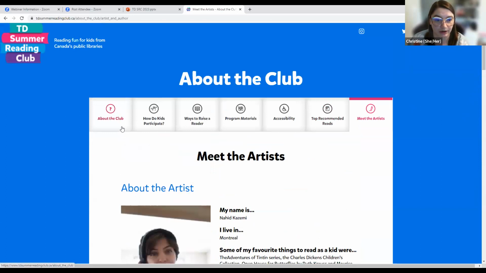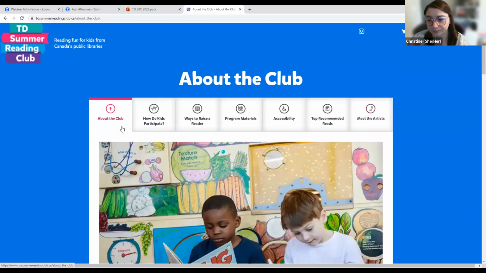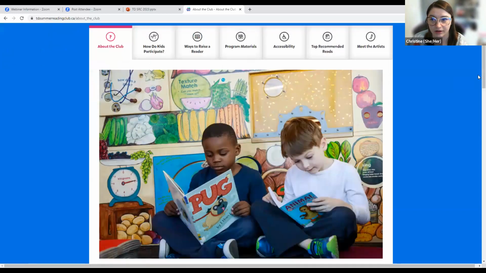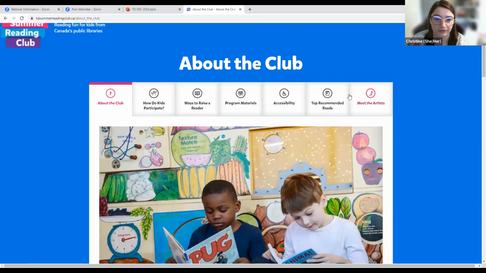I know in the past when I've run the program, we've registered the kids up while we've done this, and it was a great success. A lot of the kids really enjoyed the website. We also helped them pick their usernames. One of the things we did was, pick an animal, pick your favorite number, and pick your favorite color.